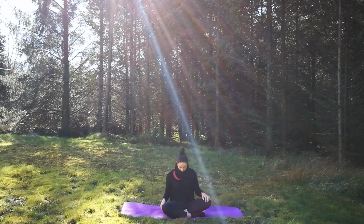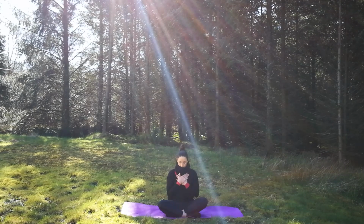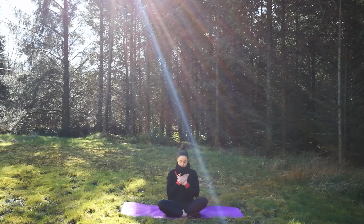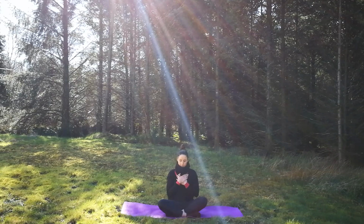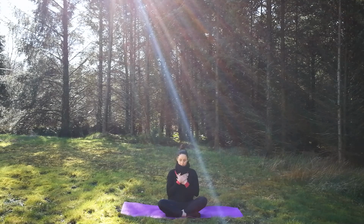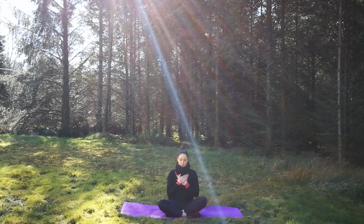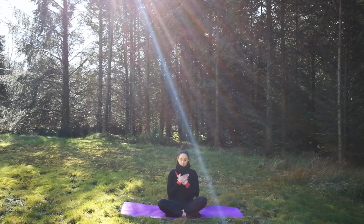Take your hands to your heart center and feel, sense or imagine the rhythm of your heart now. Become aware of the space you have created around your heart, the expansion across your chest, across your shoulders.